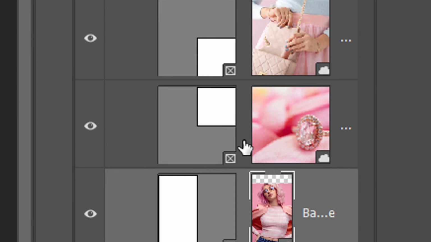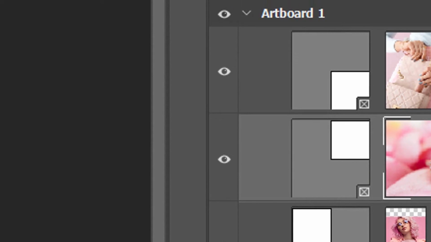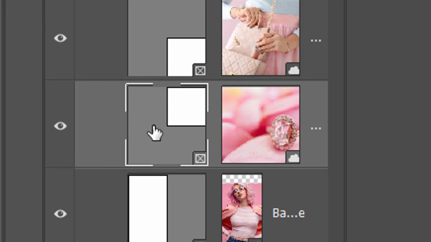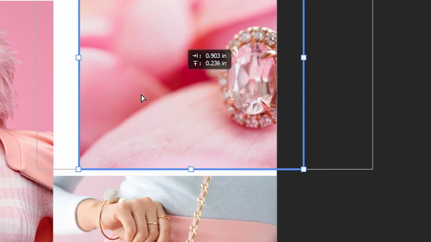If you look at your Layers panel, you will notice you have 2 sides. The first side marks your actual frame. The second side marks the content within that frame. If you're having trouble moving the content within the frame, please select the content first, and then you can move it around. If you select the actual frame, that will actually move the entire frame with the content inside.